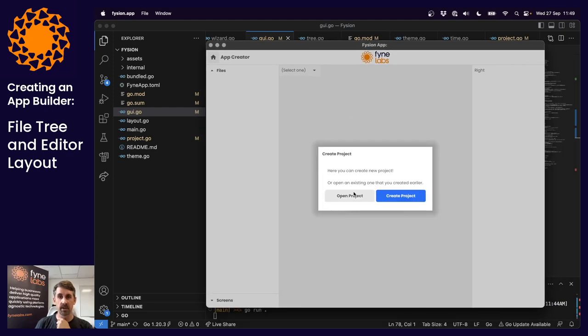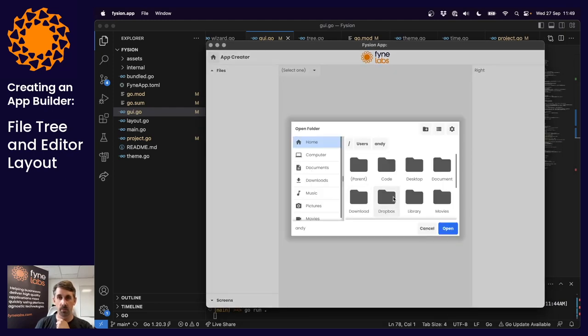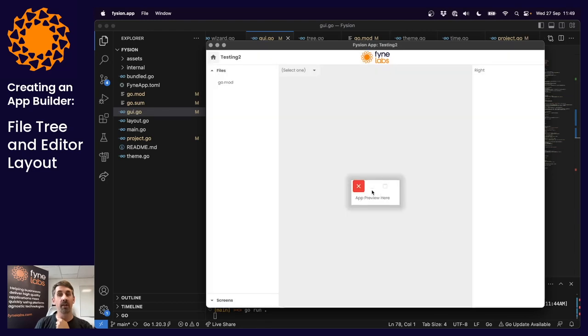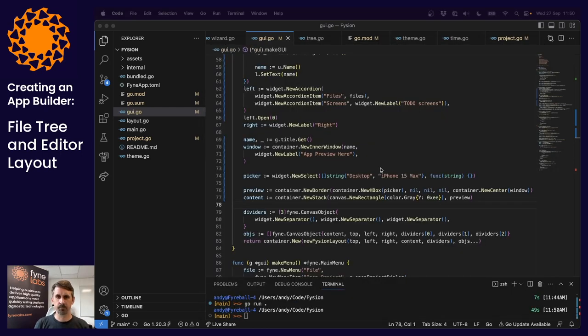Oh, so something's there. Let's just again open our little project. And there you go. This is the app preview here window. That's pretty cool. This inner window that I mentioned has a close button, and the other buttons are disabled, I suppose. There's not really anything hooked up to it, but close will dismiss it. So let's resolve that because we don't want it to go away. And this is our dropdown, but really we want it to show desktop right away because that's what's being displayed. And it's right up against the edge, which I don't think is particularly good. So let's go in and just address those things.